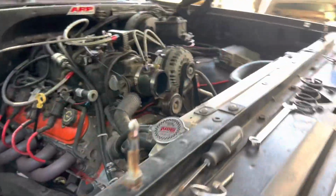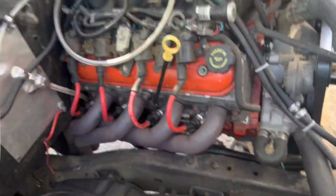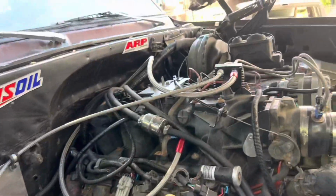Fixed a couple of little wires I had. Fixed my radiator mounts because they pulled out. And yeah, that's a struggle of its own. Yep, got the lines all ran. I just gotta throw my air breather back on. And then the bottle's in here.